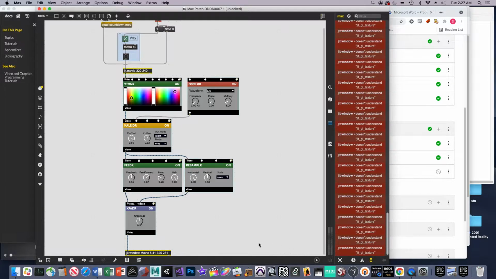And of course, what's happening here is, if I just break this connection, all of these Vizzie abstractions have been updated in this latest version of Max to all be processed on the GPU.